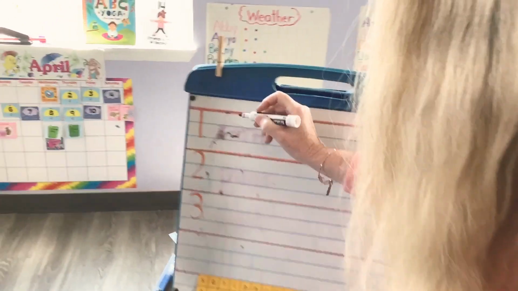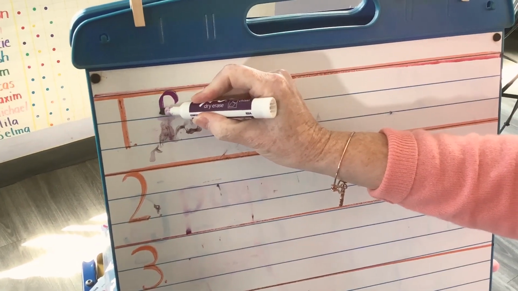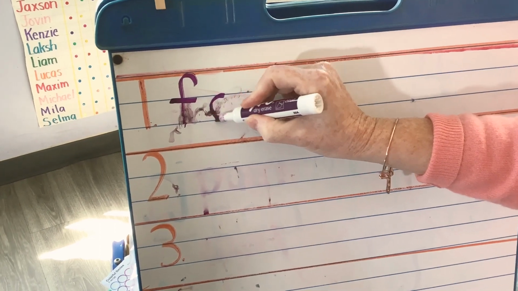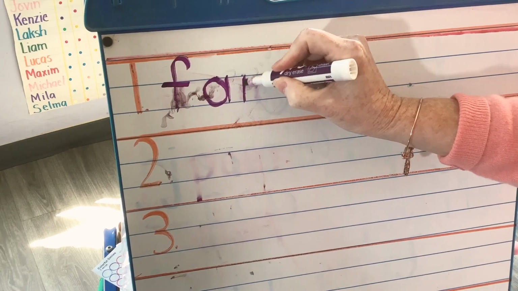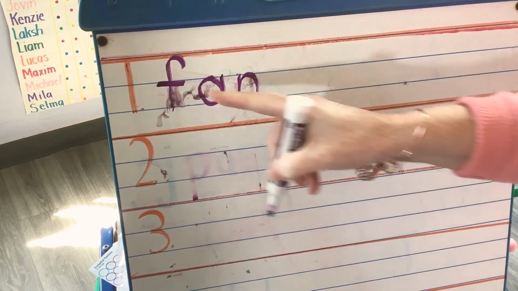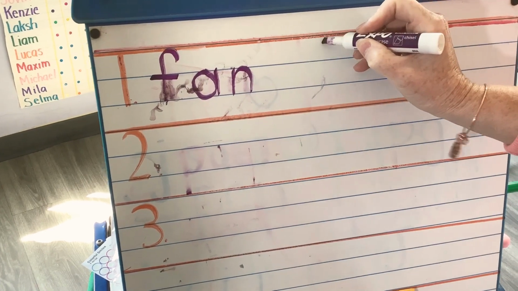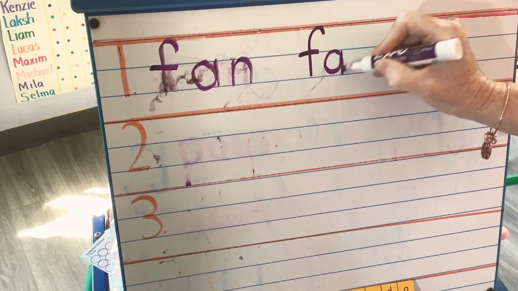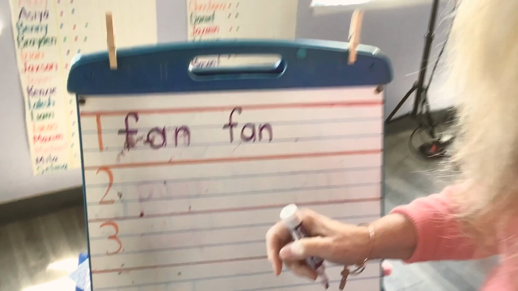Okay, did you print it? I'm going to print. See if your word looks like my word. So fa is a tall letter, so it will start and reach all the way to the top red line. And then it's going to be a circle and a stick. And then looks like that. Fa and fan. You can do another one after if you like to practice, but make sure you leave a space between your two words.